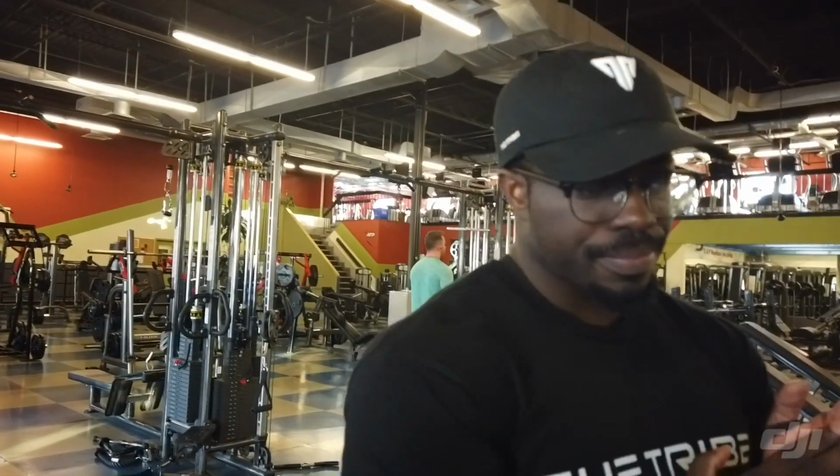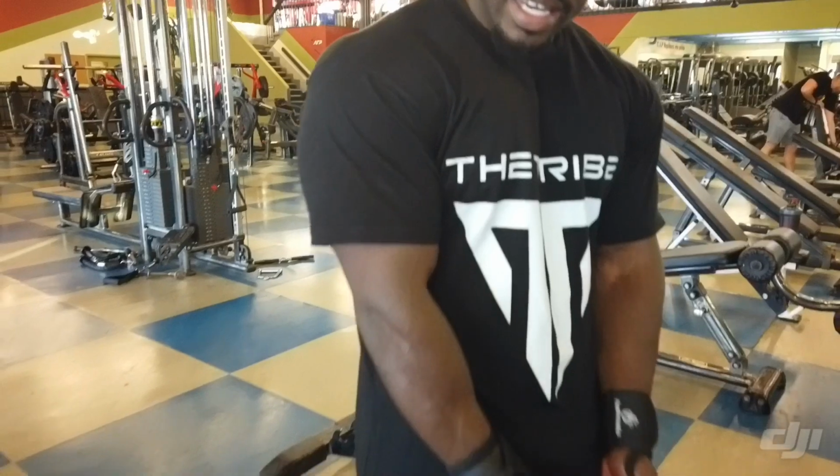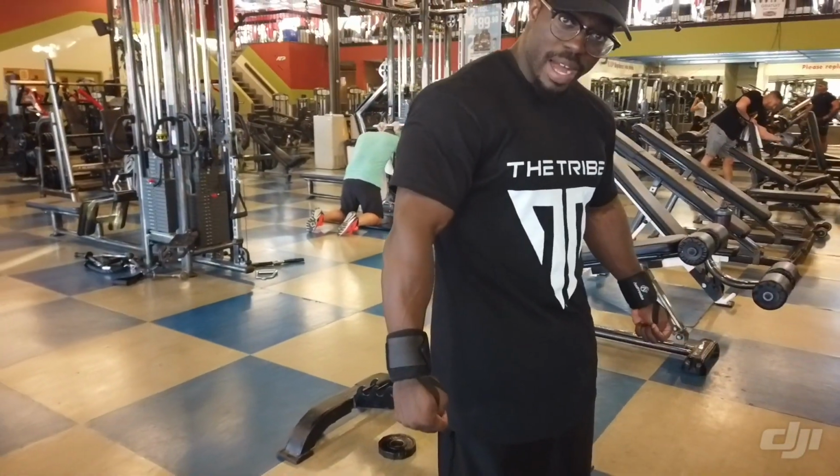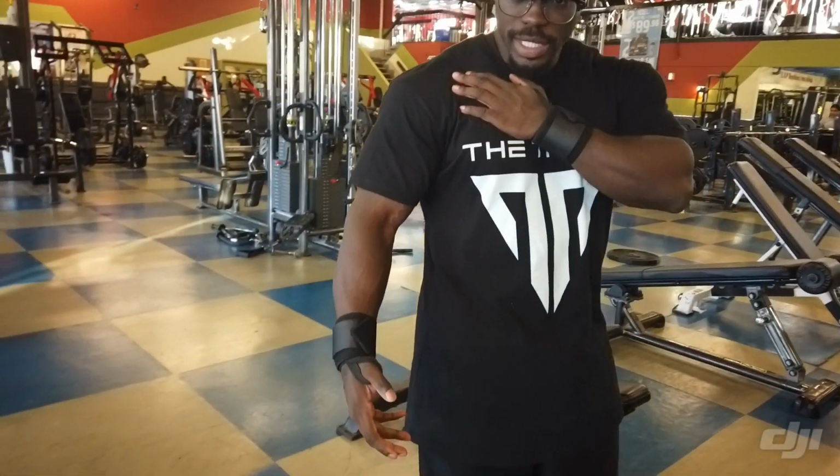And another thing is when you're doing this, watch my form. Pay attention to it. I'm not bringing my arms all the way in here. I'm stopping it right about here, because that's where the tension stops. Anything lower than that is just gravity. You're not getting anything out of here. Pretty much the tension stops right about here with the movement.